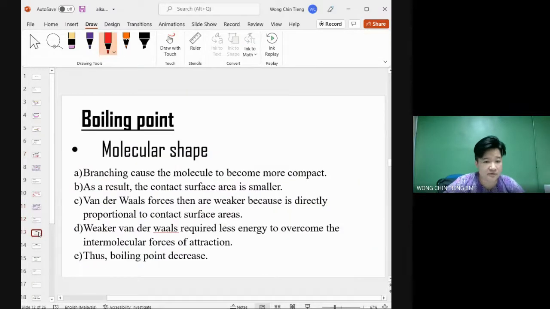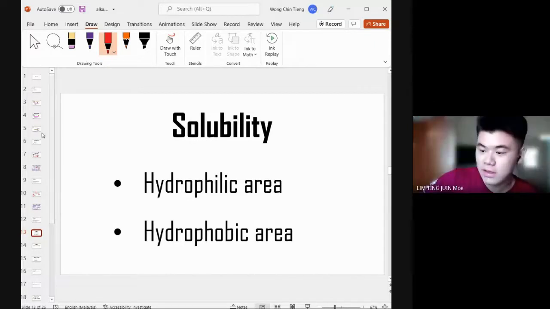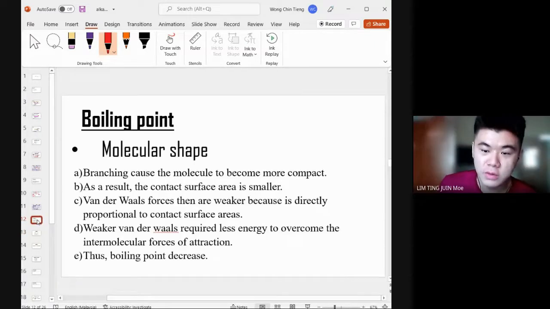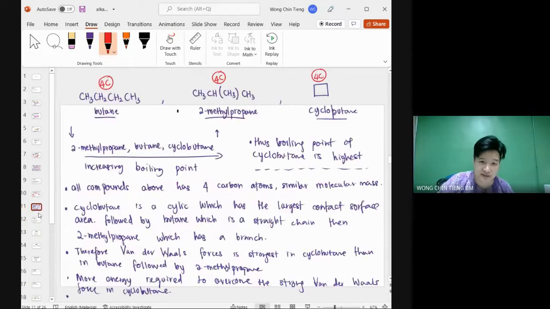Okay, solubility. Yes. Are they going to mix the two factors in the same question? You can. We will have those questions later, when we come across a different chapter, when you can write this easily, then you can come across a question that you need to discuss both factors.